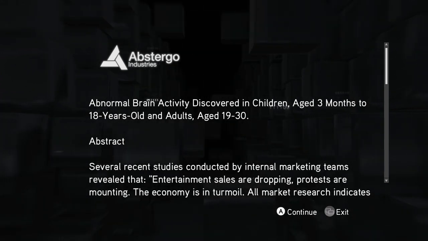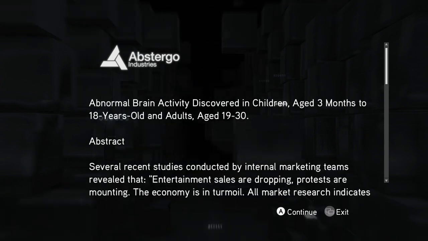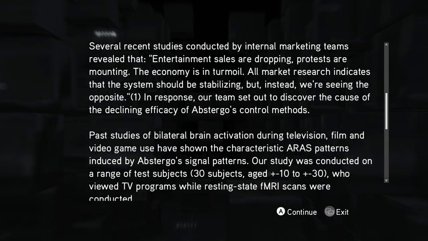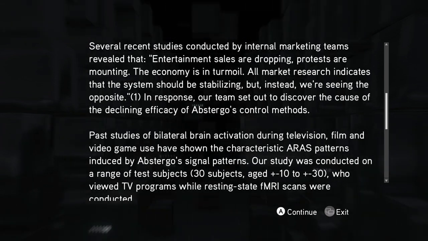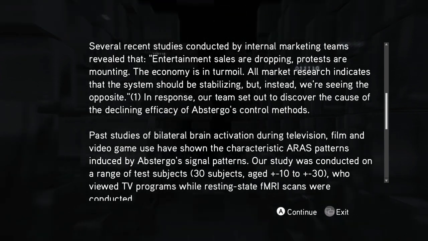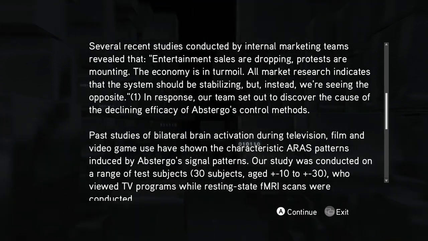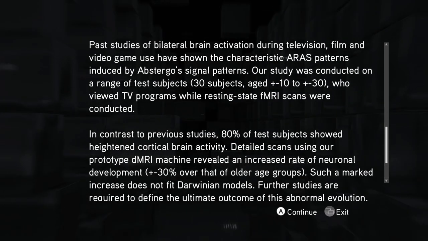Abnormal brain activity discovered in children aged 3 months to 18 years old and adults aged 19 to 30. Abstract. Several recent studies conducted by internal marketing teams revealed that entertainment sales are dropping, protests are mounting, the economy is in turmoil. All market research indicates that the system should be stabilizing, but instead we're seeing the opposite. In response, our team set out to discover the cause, the declining efficiency of Abstergo's control methods.